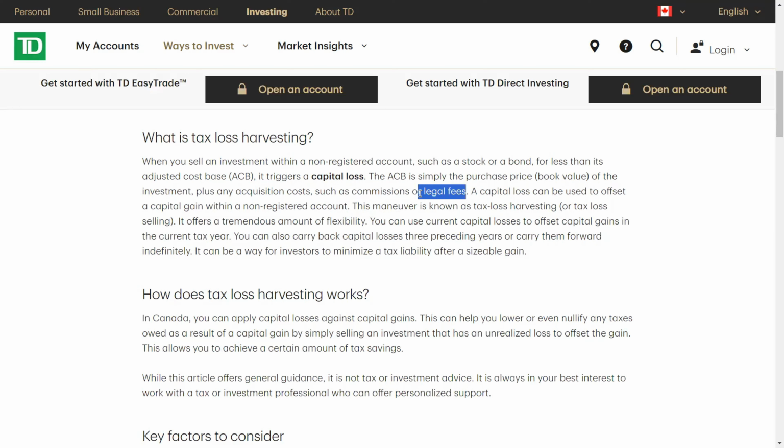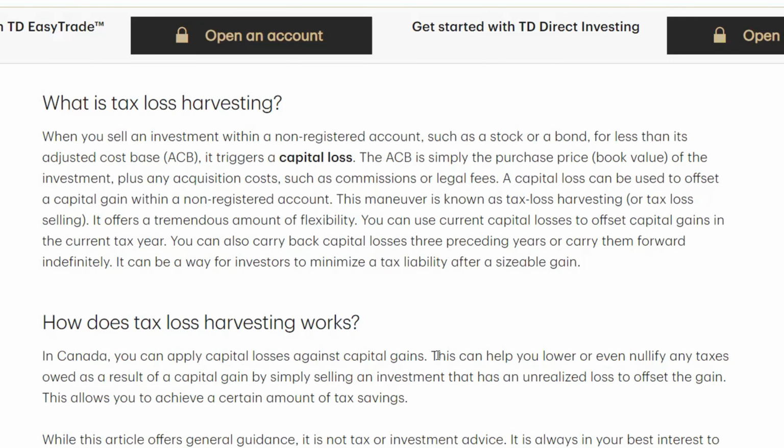In your case, let's say you bought shares of a specific stock. The total amount paid for that, the book value plus any fees, is considered the adjusted cost basis. Now, if over time that stock or property that you have, let's say a bond or stocks or ETF, lost its value, you could take advantage of tax loss harvesting by selling it at a loss and then applying that loss against any capital gains. In other words, those capital losses could offset the capital gains that you've had, in turn reducing the amount of taxes that you would owe as a result of those capital gains, or possibly even nullifying them altogether.